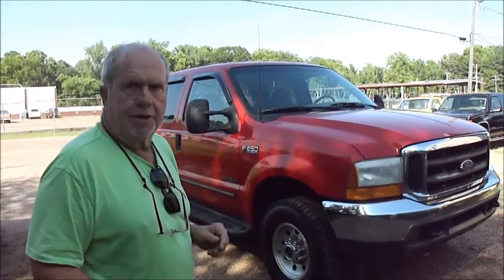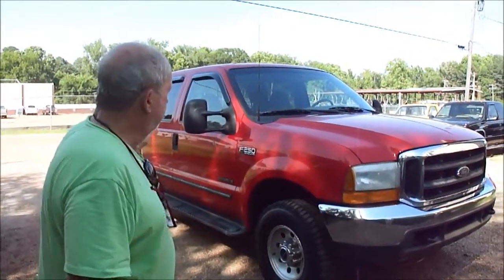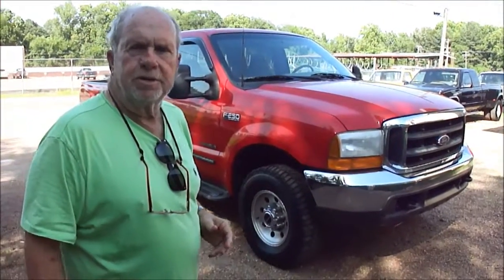You know, Dan likes diesel trucks and likes them a lot. I like some of them. I like this one we're going to sell today. You could search the internet far and wide and not find one of these, folks. It is a 99 Ford F250 Power Stroke Diesel FX4 four-wheel drive. Only got 200,000 miles on it or so. 7.3 liter, folks. 7.3. That's the magic word. The truck's only barely broken in.